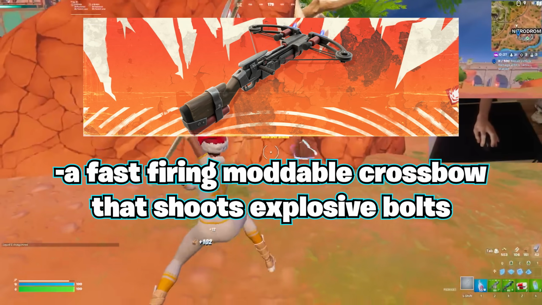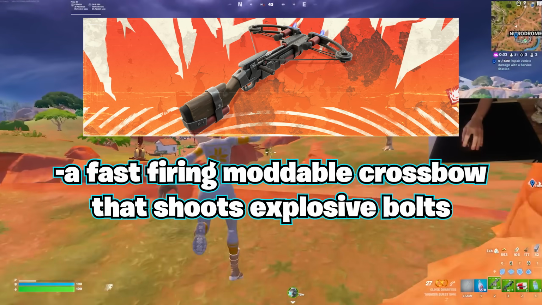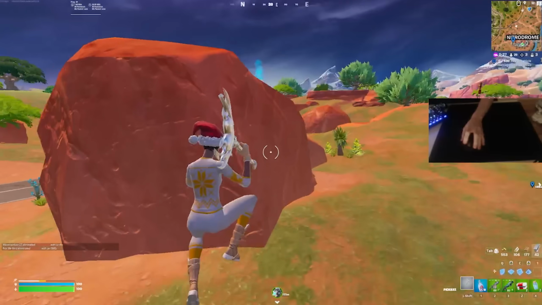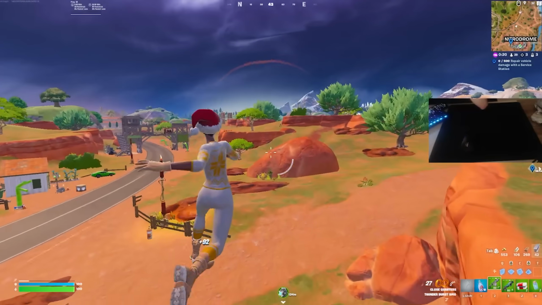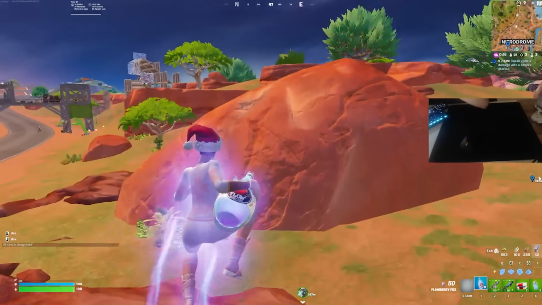Then we also have the Boom Bolt, which is a fast-firing, moddable crossbow that shoots explosive bolts. And this is also going to have a Mythic version as well, which you can get from the Ringmaster, which we'll talk about in a minute when we talk about the medallions and where you can find them and the mythic weapons. But the Boom Bolt is basically just the Chewbacca mythic from the Star Wars collab, but you can put mods on it and it's a little bit different, but not too much different.